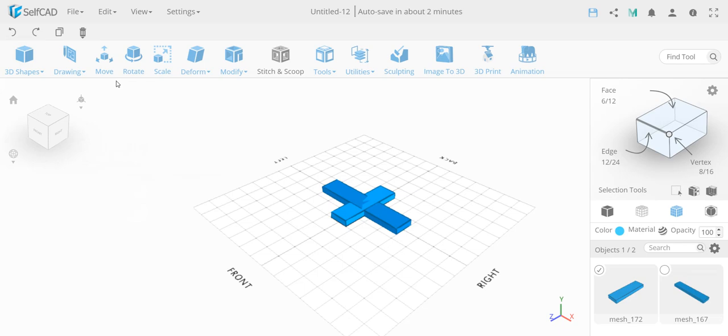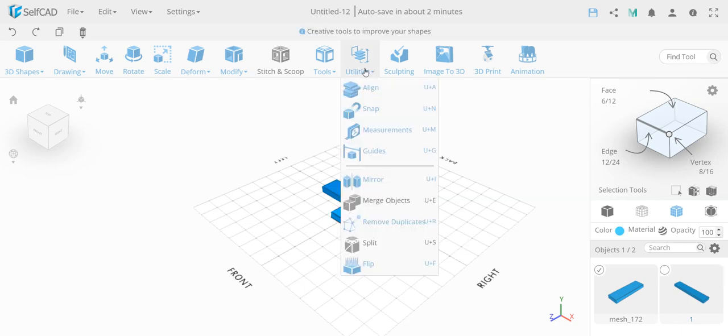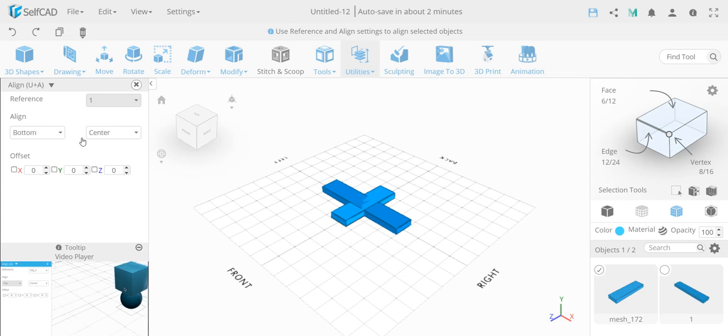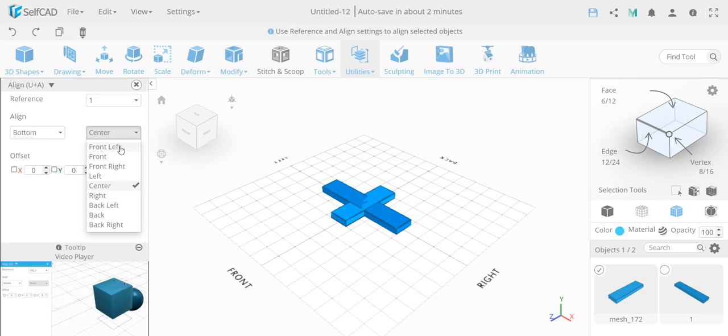So now I have this, and I want to align this to this shape. So I can recognize the shape, I'm going to give it a number, let's say 1, just to see what's happening. While the shape I just created is still selected, I'm going to the align tool, and I'm going to choose to align it to number 1. The bottom over here is good, but in this case, I want to align it to either the right side or the left side and to the front. So I'm going to go front left. That should be fine.